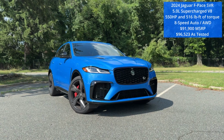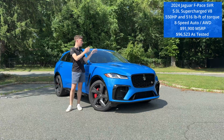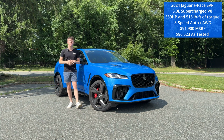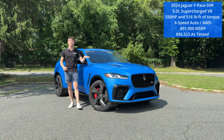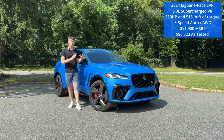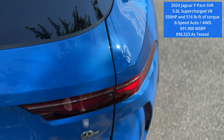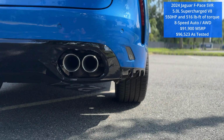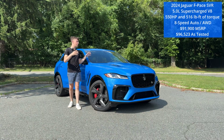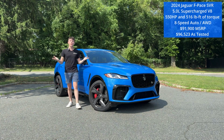But this F-Pace SVR is going to be an icon of Jaguar's past, and also an icon of this supercharged V8, which is one of the last applications we have of it now in the market. So I'm very excited to get to drive this SVR F-Pace for the week, and explore all of the cool dynamics about it, both the sporty side as well as the luxury side that Jaguar is known for. So instead of just reviewing this vehicle, we're going to appreciate all of the engineering Jaguar has put into it, because it's going out of production very soon.